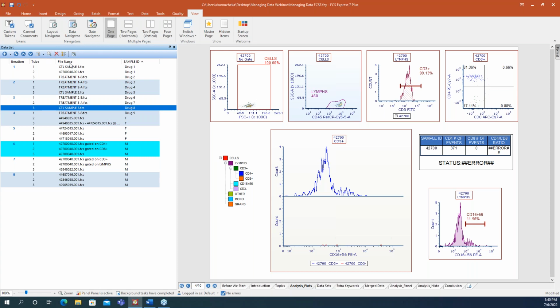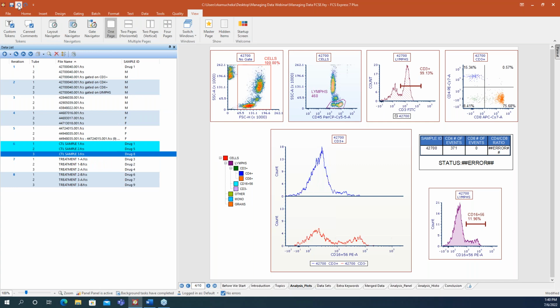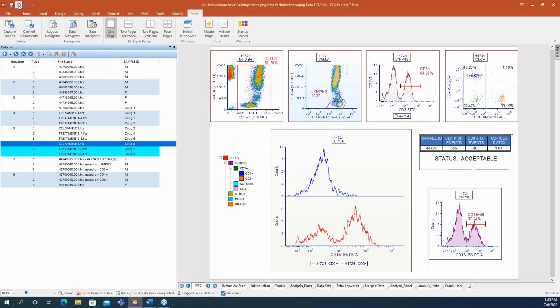At any time, of course, if you think, okay, we've made a lot of changes pretty quickly and I've lost my place in my analysis, undo is going to bring us back to where we were before we started making all those changes. So there's always an easy way back while you're working through your data set. You don't have to worry about getting lost to the point where it's unrecoverable and you don't know what to do with it.